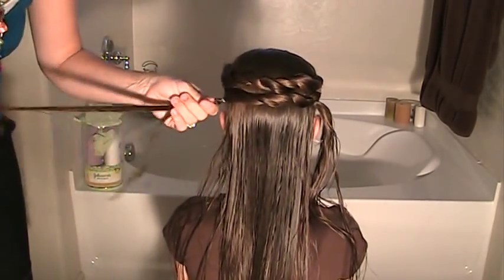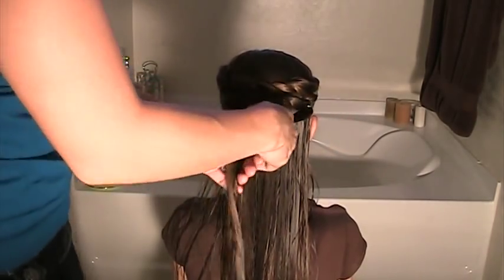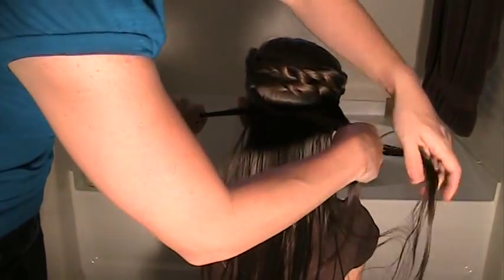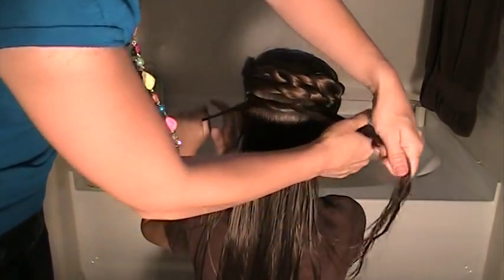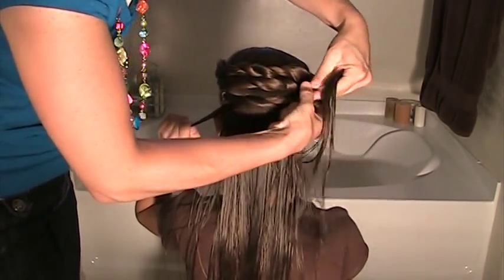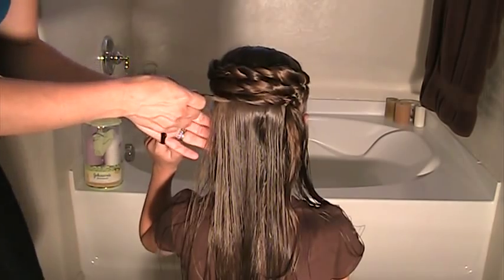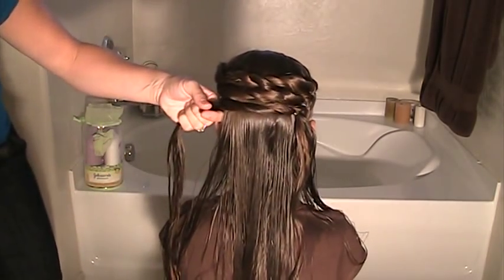So let's comb those out. You could leave it at this point — even that is cute — but we're going to go ahead and move forward and show you how it's going to continue to look. You're going to be coming farther down the head with these sections that you're gathering, just pulling out little pieces from the side. You're welcome to use any type of palm aid or anything that you think might hold your princess's hair better. My daughter has really thick hair so she doesn't have any issues with it slipping, but if you do, you can use a Garnier Fructis cream or any other type of cream that you like to use — that would help just cement it into place so that it doesn't slip around.